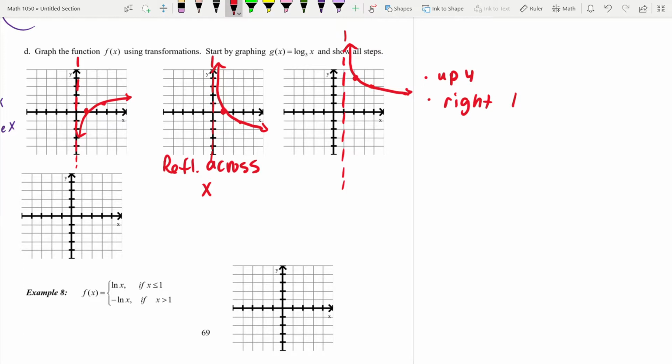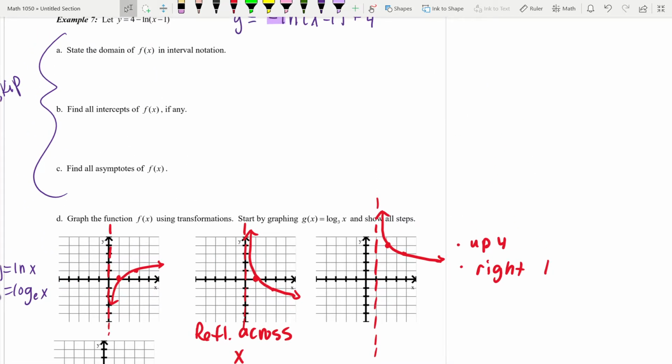My advice is draw the parent, make the reflection, and then do the other changes. Okay? Okay, now let's go back. Find the domain. I'm looking at the final graph. Domain is x, start to the left, move to the right. It's going to be 1 to infinity. The 1 is closed with a parenthesis, and it's clearly a parenthesis because it doesn't hit a 1.